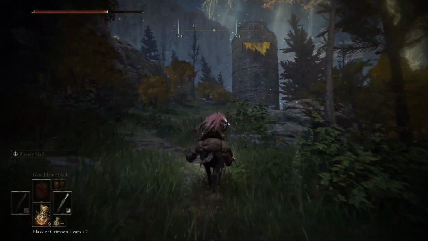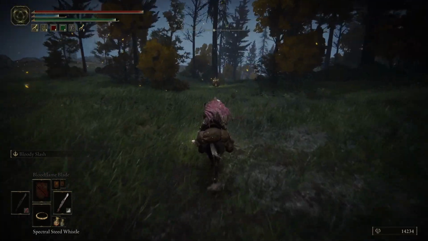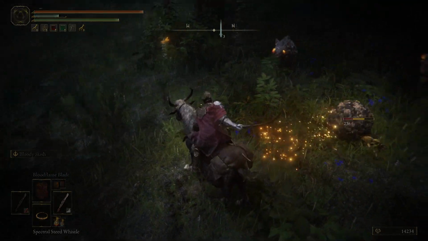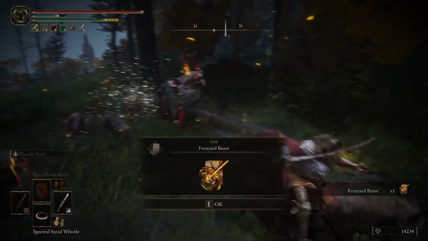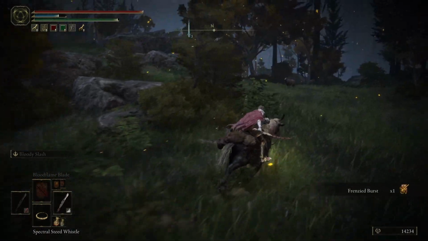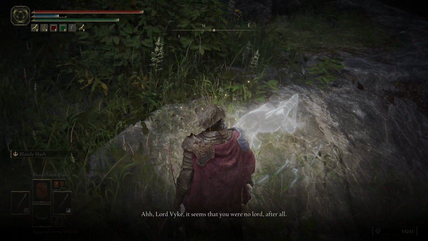I see a scarab in there, which might be pretty useful. Ooh, another scarab, which contains... What does it contain? It contains a spell or something. Hello there. Oh, there's a lot of rats. Okay, I don't want to be a part of that. Got another spell, Frenzied Burst. I'm going to read it in a minute. Okay, let's see. What is this guy doing in here?